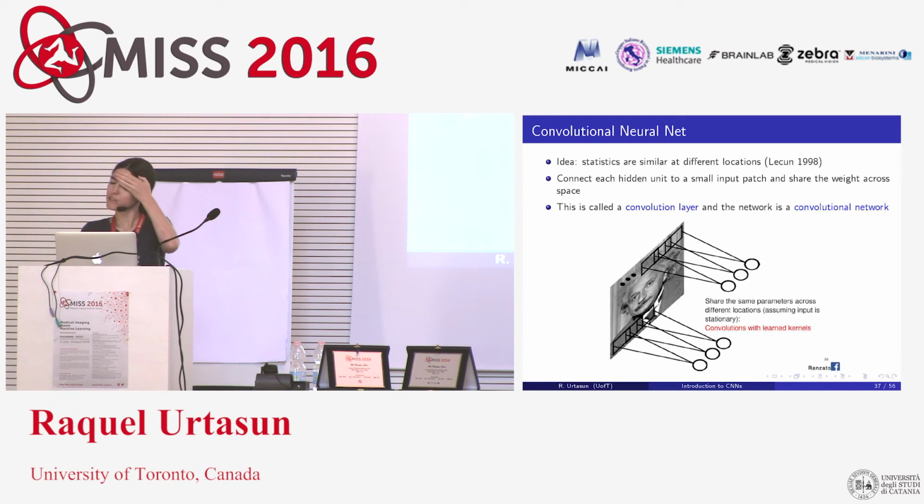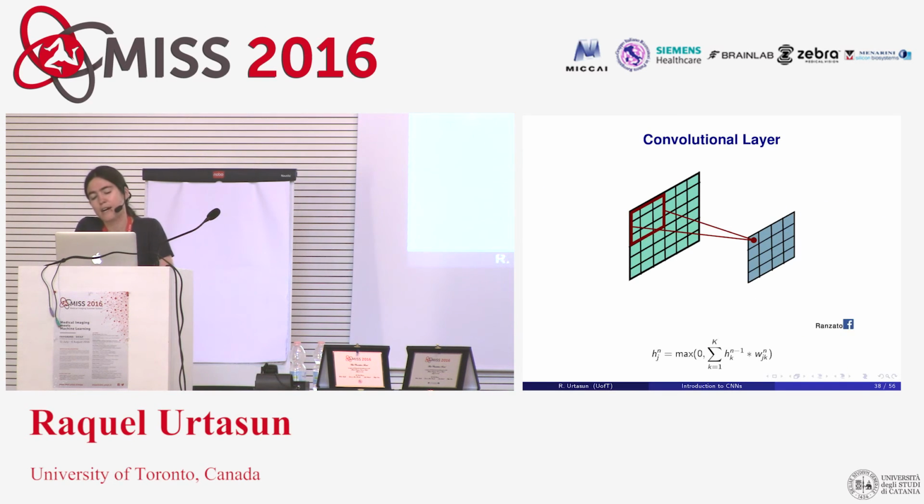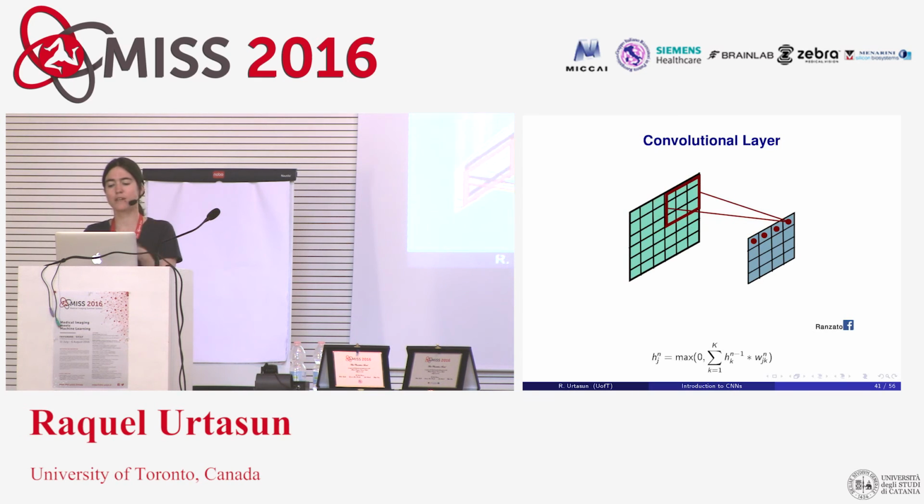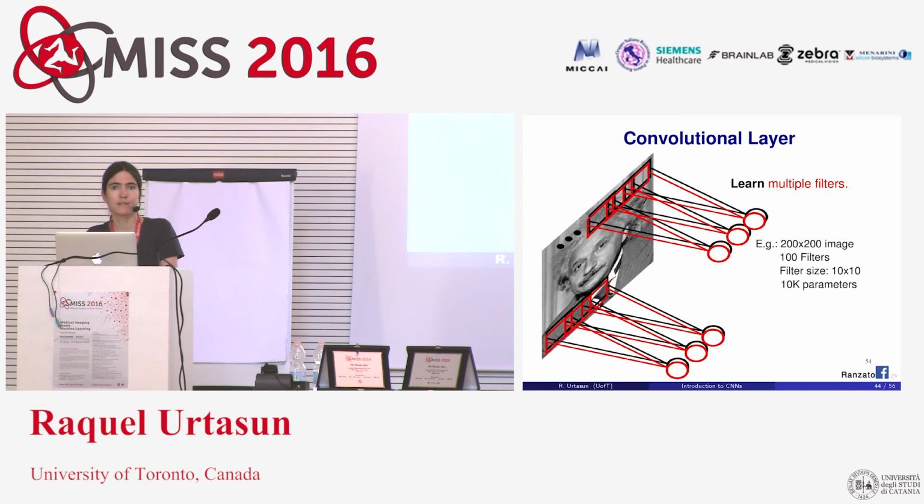All right, so this is a very simple depiction that I stole from Marc'Aurelio Ranzato. The idea of convolution, everybody knows, is that I place my filter at a particular location and do the inner product of the little filter with what it overlaps in the image. That gives me a single value in the next layer. This is the computation of H, these hidden activations. Then I move this thing, but I use the same weights, and I compute the next value, and I continue moving until I end up with the full output. And then I'm going to use many, many of these filters.